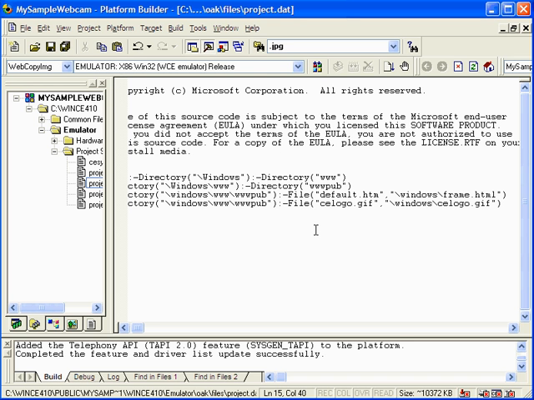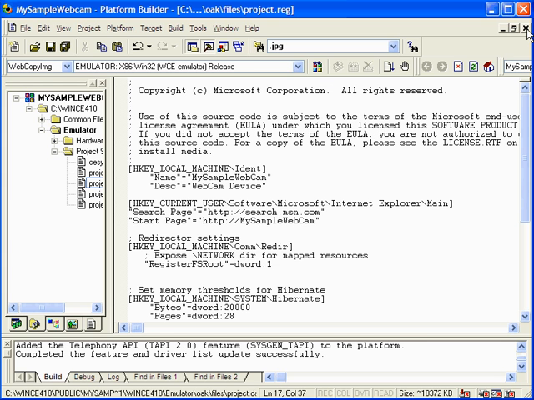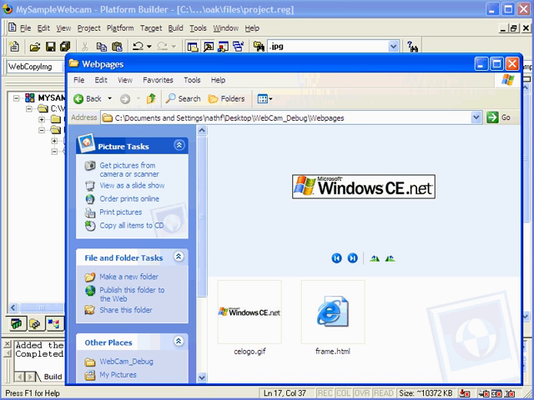So we actually haven't even created those files yet. So what we should go ahead now is actually put those files into our project. So we've got the information here, and these are the two files that we're going to be looking for. And what we'll do here is just take a look and see where those files are and drop them into our platform. Since we don't need these files anymore, we can go ahead and close those windows and pull up our local system here. We've already created the frame.html code and the CE logo.gif image.